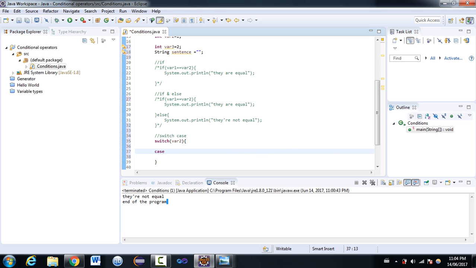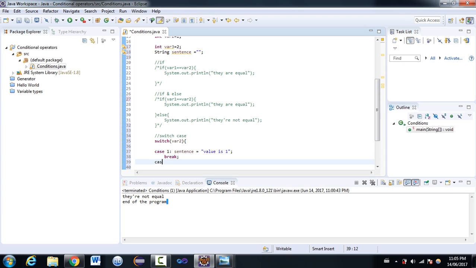So let's say case 1, colon. If it's case 1, then sentence will be value is 1. Sorry guys, I'm getting lost from time to time, thinking too much. When you become better, you just tend to forget the basics from time to time. Don't worry about it, everything I'm saying is legit. And then you will break, because after you verify that the value is indeed 1, you exit. Break means just exit the switch case, not a loop, the case.